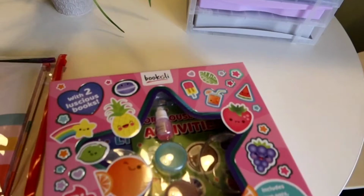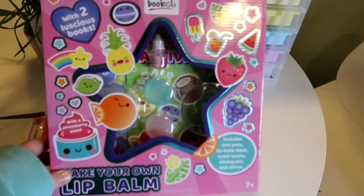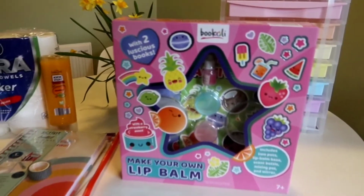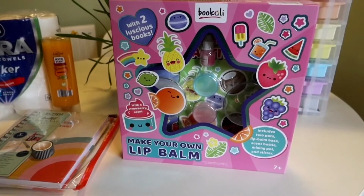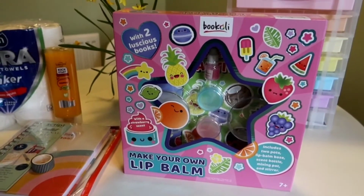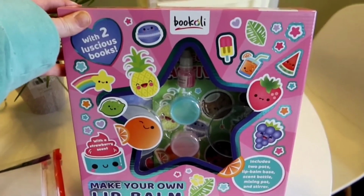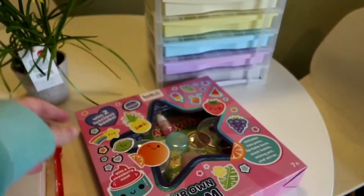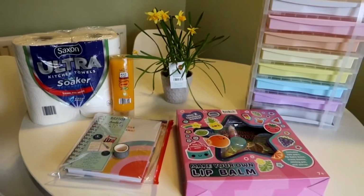So if you're interested in starting one, definitely worth checking out. And then Harry's going to a birthday party this weekend. I needed a present and I saw this, so I thought it would be good. When there's 30 in a class and they're all having parties and things, it ends up expensive. This was £5, I think, and it's a make your own lip balm kit. I think it looks nice, it looks like good fun. I think it's really appropriate for a 7-year-old's birthday party, and I just thought that's just something else ticked off my list by buying it with my shop at Aldi.